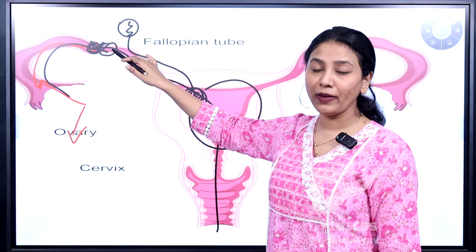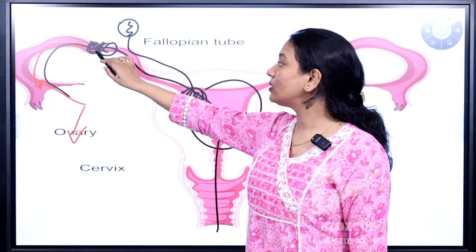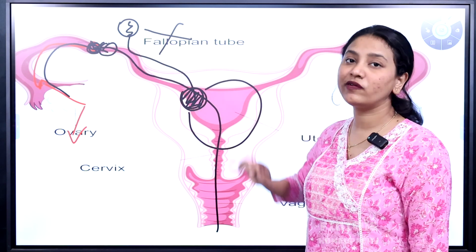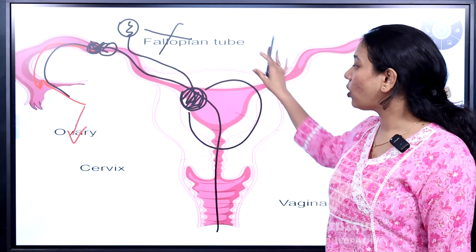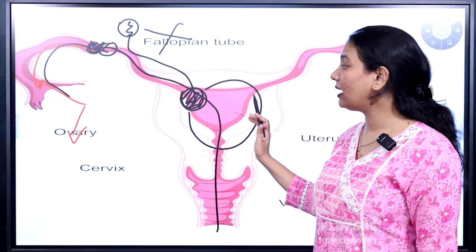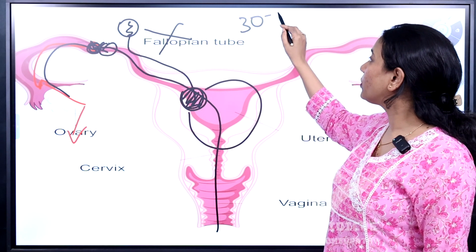It stays for the sperm, and when there is no fertilization, that is when there is no sperm meeting with the ovum, there is no zygote formation. And what happens is, the uterus is always prepared for pregnancy, that is what happens, there is a 30-day cycle, right, or your 28-day cycle.